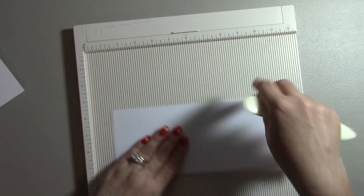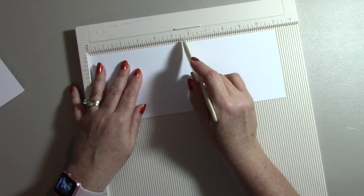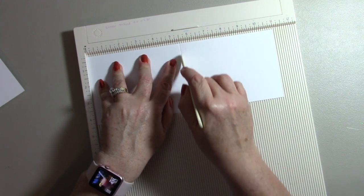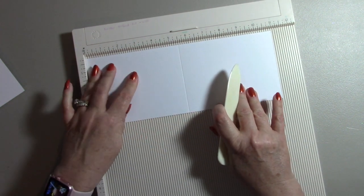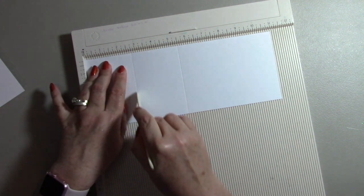I'll do one more card, one more half. So 5 1/2 would be the halfway mark, so it folds in half evenly. And then this piece folds in half. We're going to score it at 2 3/4.